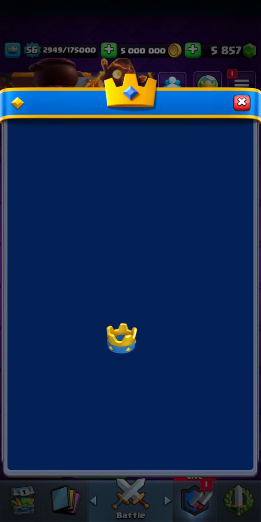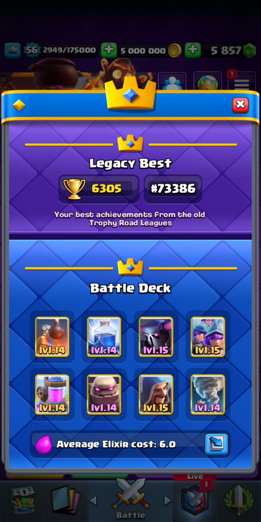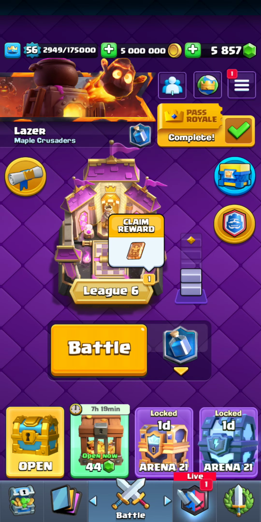Like, how much is the average elixir in this deck? Like, 5.1? 6.0! Oh my god. Wow. That was just... Wow. Listen, be a goon, but don't be a goon, right? Like, I'm gooning, but he's just a straight-up goon. That's the lesson of today's video.